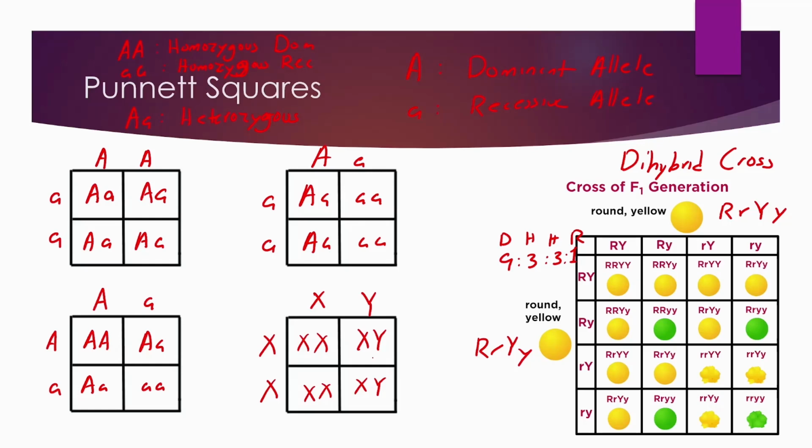Now, let's add a sex-linked recessive trait into this. Color blindness is the key example here. So it'll usually be like a lowercase h on top of an X. So let's say that the wife doesn't have color blindness, but she is a carrier. So she has an X, an h here. The father doesn't have color blindness, so there will be no h.